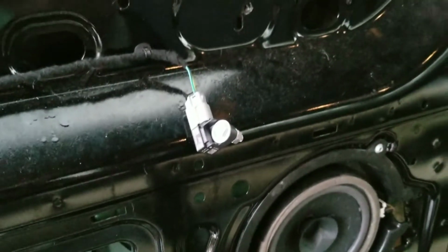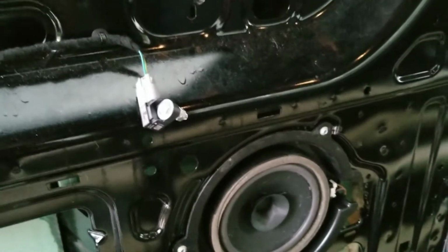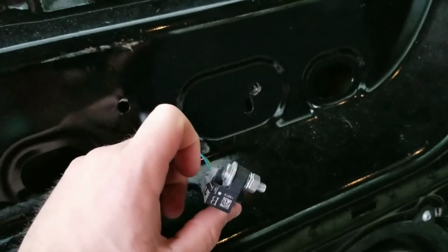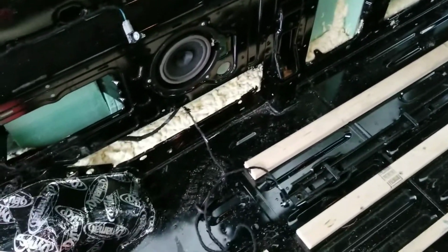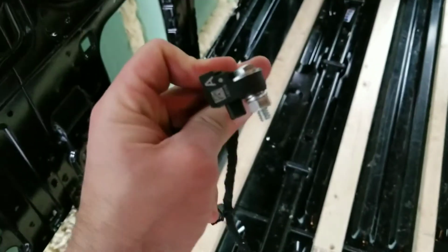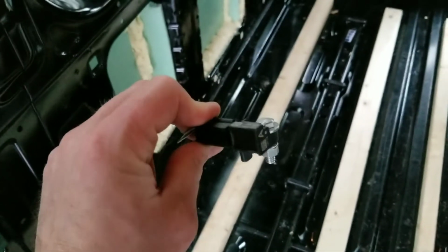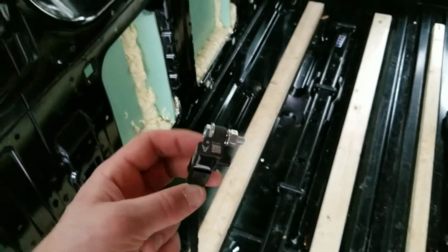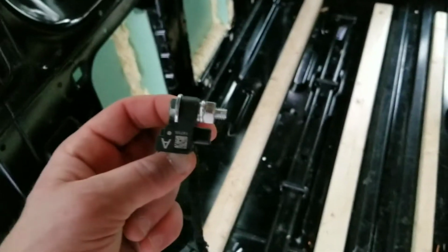Now, I actually took these off, turned the van on, and I still wasn't getting a light. So I don't know if this is actually doing anything, or maybe I just didn't have one of the simulators up here plugged in all the way. Regardless, I didn't want to take chances, so I went around and did this to all of them. Again, the light might not come on when you unbolt these. It did for me, and I think this fixed it, but I'm not exactly sure.